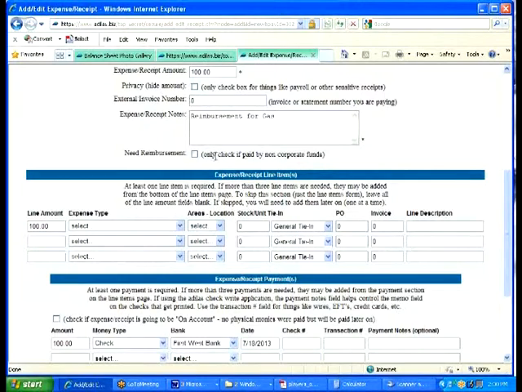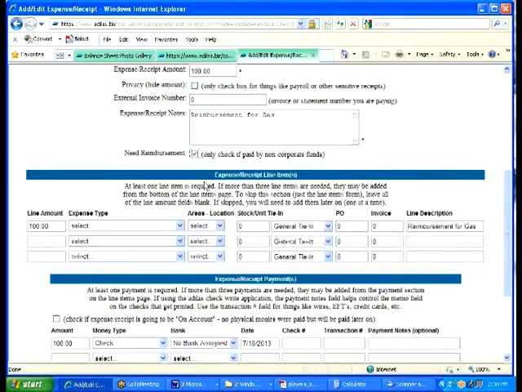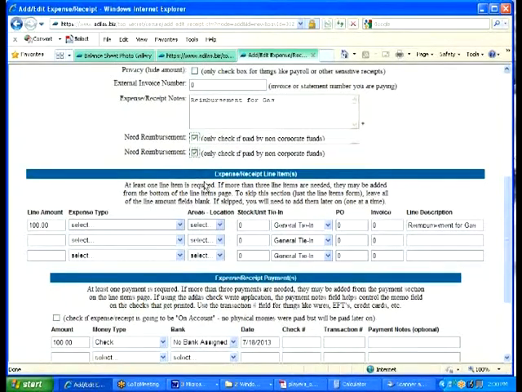And right here it will tell you, only check this if whatever it is in this specific receipt was paid by non-corporate funds. So that's anything that was paid by any other card, or sometimes business owners have their personal card too, and they'll charge it. Then as a bookkeeper, you're looking through the receipts and you see that's not our credit card. Well, obviously they bought something, so you need to reimburse whoever owns that card. So you're just going to click the reimbursement one because it wasn't for the corporation.